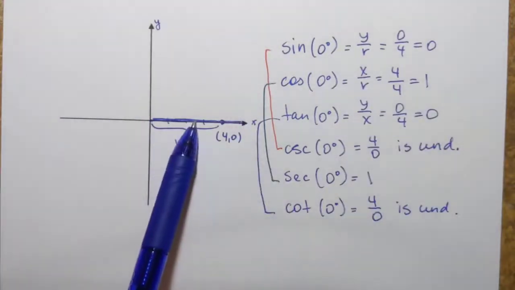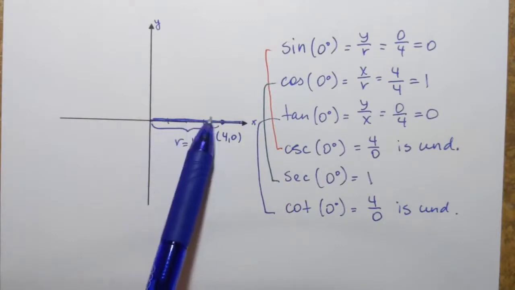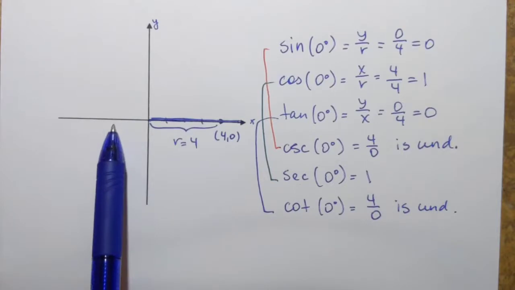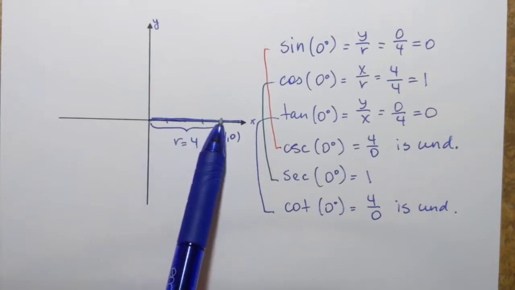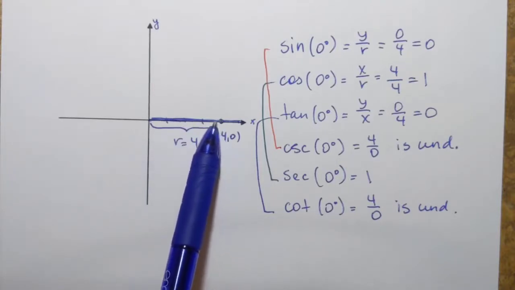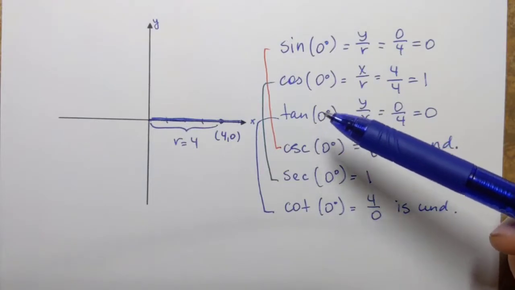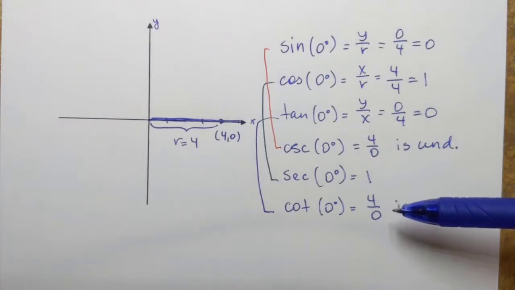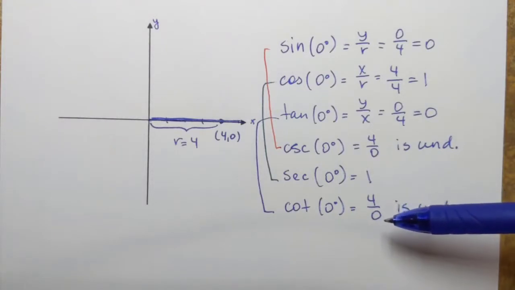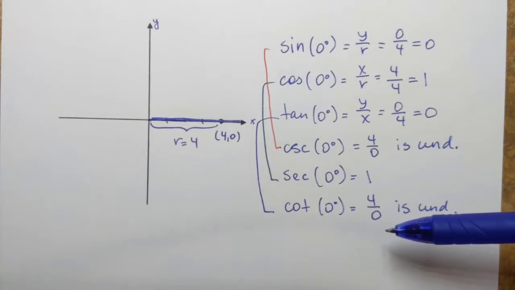By the way, could we say that we got this kind of situation if we rotated all the way around and came back? That would be a 360-degree angle, right? And we would look at exactly the same picture at the end, like this one. That means that the function values for a 360-degree angle have exactly the same values. It's just a good observation at this point, but we'll talk more about things like that in the future. So we'll learn how to find function values for pretty much any angle if we know a point that lies on the terminal side of that angle.